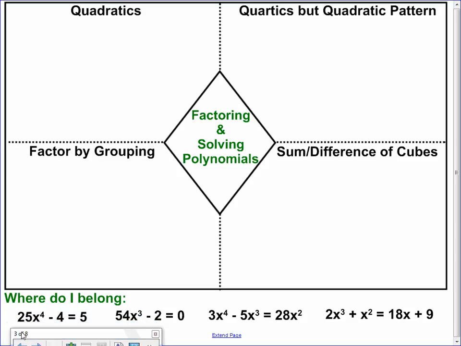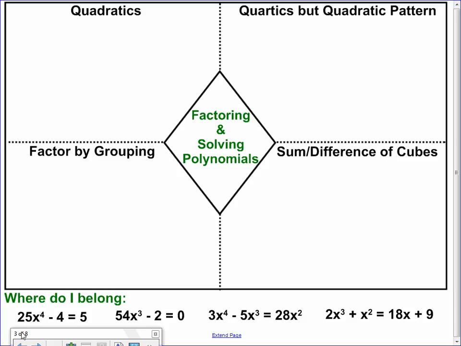Now, one thing I want to stress to you is before you think you know which pattern it fits into, what should you do first? GCF. Always take a GCF out first, because sometimes you're looking at it and you're like, oh yeah, there's an x to the fourth. It's got to be the quartic one, right? What if you can take out a GCF? It may not be a quartic anymore, right? So make sure you're taking out that GCF first. Also, what should we set them equal to even before I take out a GCF? Just set them equal to 0.